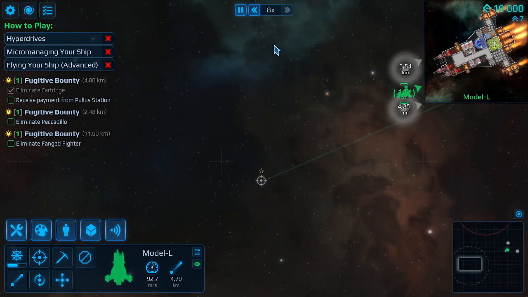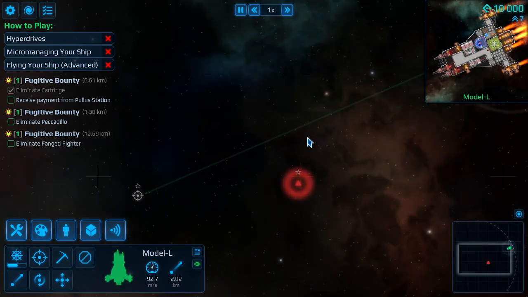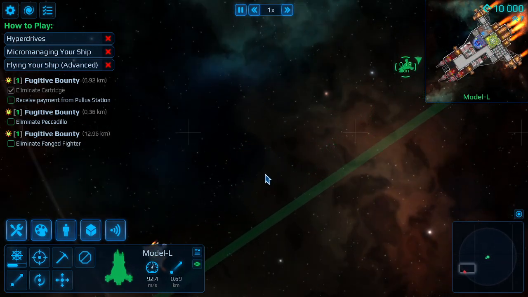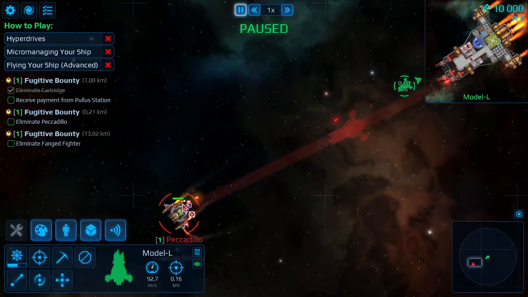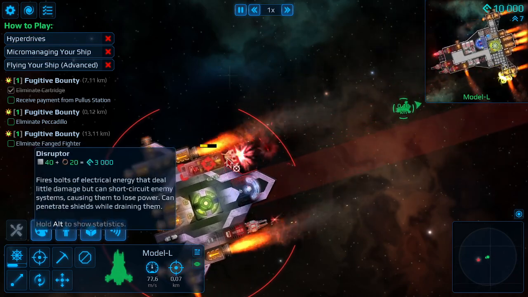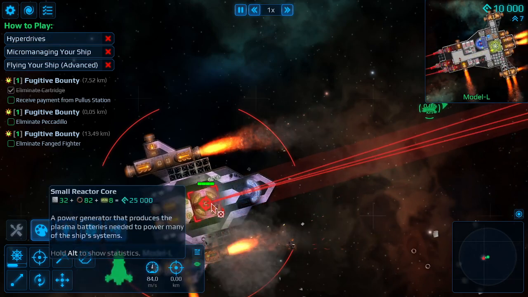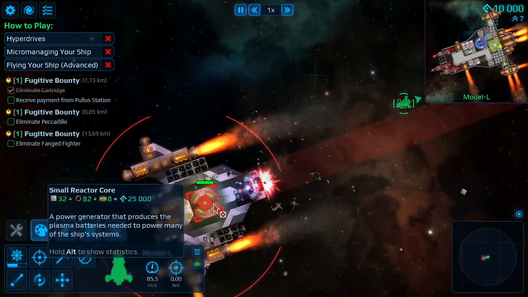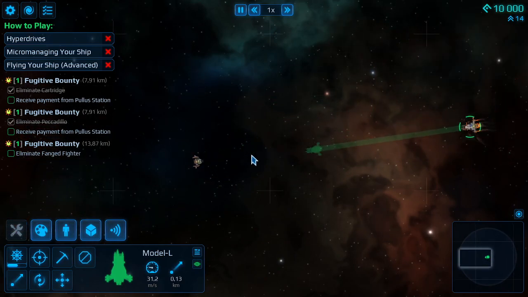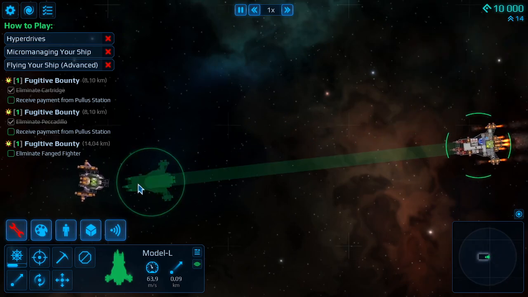Speeding up here a bit so that we get to the next mission. Okay, I think we found our targets. Really nice that it changes automatically to just 1x the speed. Whoa, okay, what do we have here? Some people might consider it cheating that I pause to aim, but I don't. Okay, bye-bye ship.